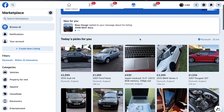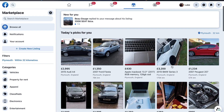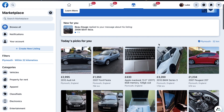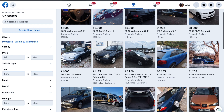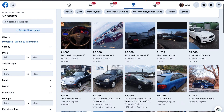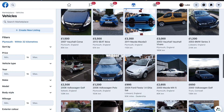Let me show you guys how I basically find the cars and what to look for. I've got two tabs open on my computer - eBay on the right and Facebook on the left. On Facebook Marketplace I set myself a radius of 30 to 50 kilometres, go to vehicles and have a good look at what's about. I have other tabs open too like AutoTrader, but I'll show you a simpler way. You can use Gumtree as well. You can set yourself budgets and mileage from the side filter.